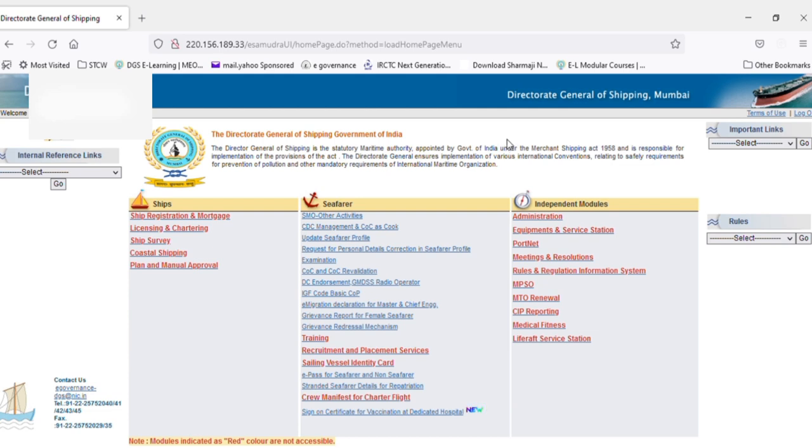How to book a Class 2 oral or written examination online from the e-governance website. First, we go to the e-governance website and log in with the password from your INDOS number. Then our first screen will be like this, with your name here, and we have to go to the examination.